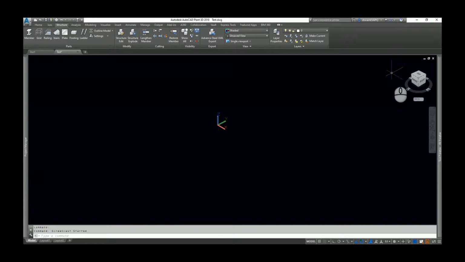In this video, we will see how to place a structural member in AutoCAD. I have already opened AutoCAD as seen. In the About tab, click on the structural option. On clicking on the structure tab, you can see the number of different objects or elements that are useful for placing the structural member into AutoCAD.